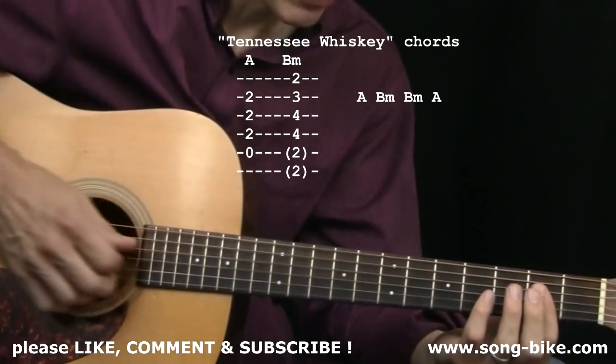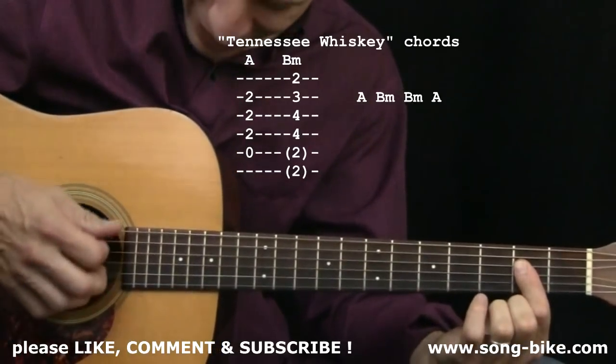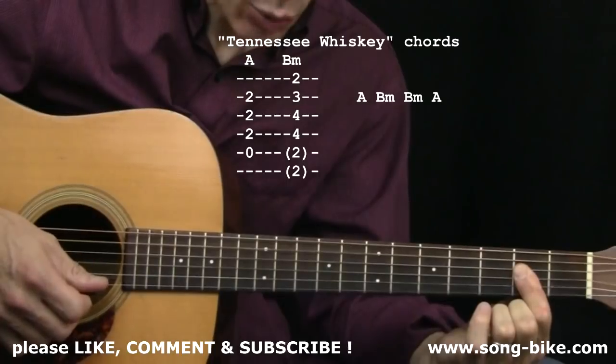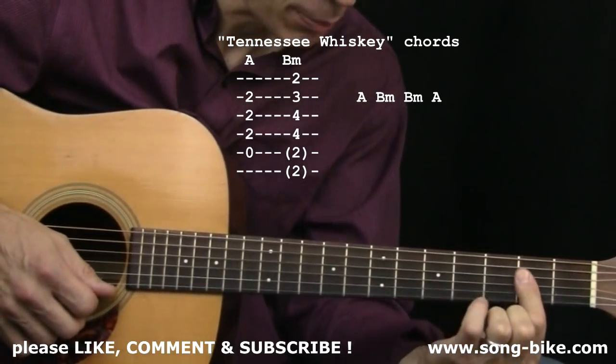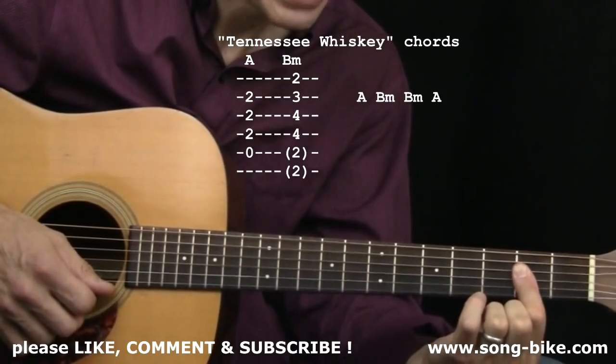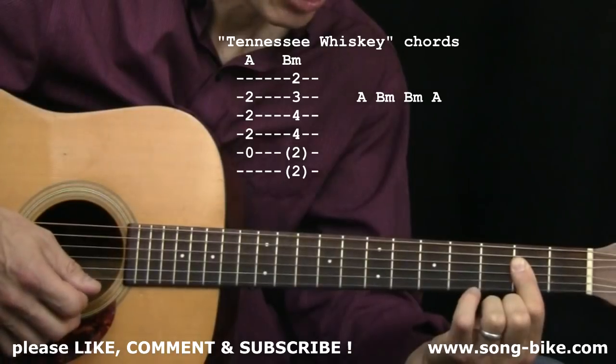But now let's get down to the specifics and the strum pattern. One finger A, you have to do a one finger A, okay? You actually want the first string to be dead sounding. So come in at just the right angle, put all your pressure on the fourth, third, and second strings, but allow the first string to just be muted like that. That's actually a good thing.